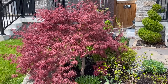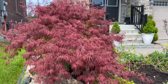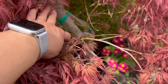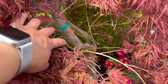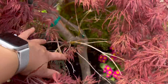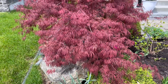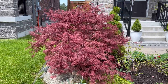But this Crimson Queen Japanese maple is looking stunning — actually gorgeous. I love the color around this time of year, it's just so pretty. Now let me show you something: this big branch right there is starting to split. I just noticed it a couple weeks ago, so I took some string and tied it back together. Hopefully that will hold it up because I'll be sad if I have to lose that big branch — I would lose this entire drooping part of the canopy. For now you can't really see it, so it's actually looking very pretty from this view.